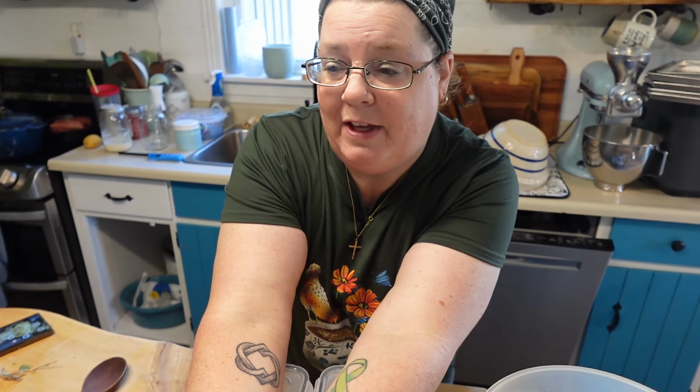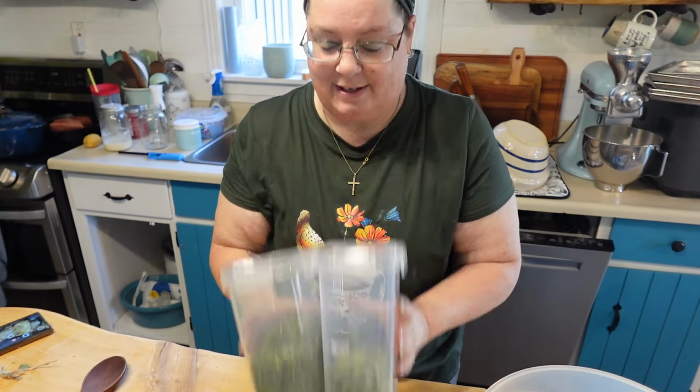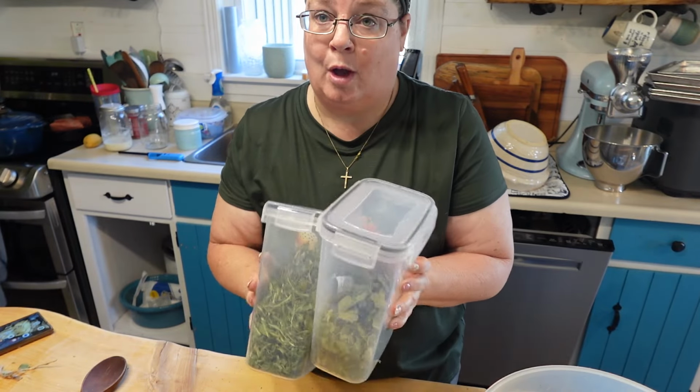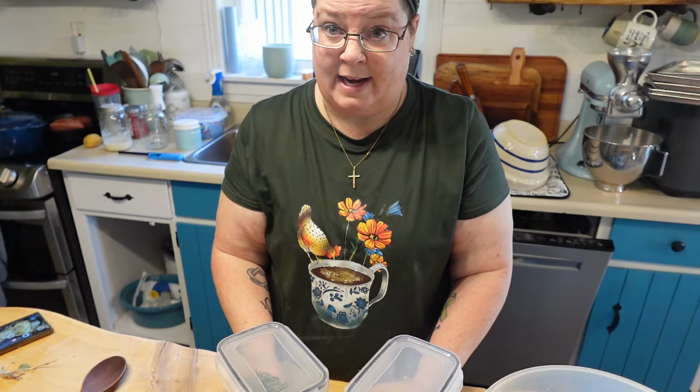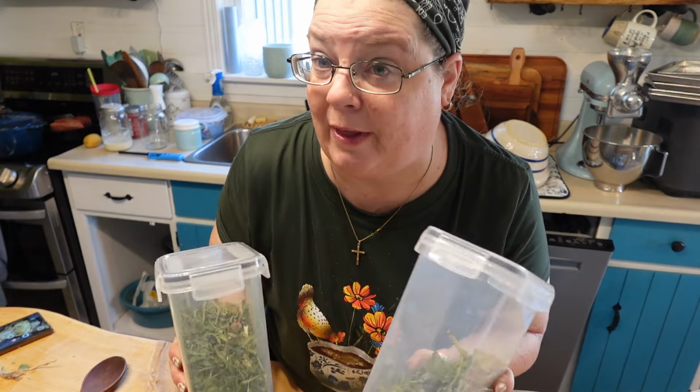So we've got to start already on freeze drying some of the harvest from garden season 2025. And I hope to pick a lot more. The rain we've gotten the last day and a half has definitely made the dandelions explode. And hopefully I can find more mullein.